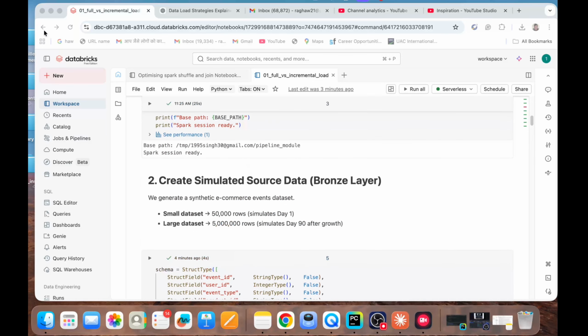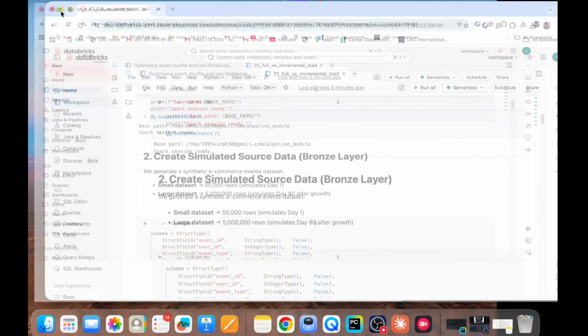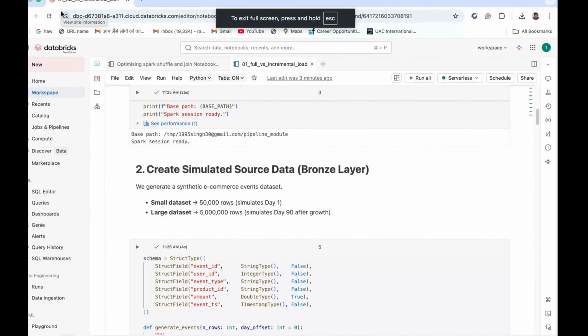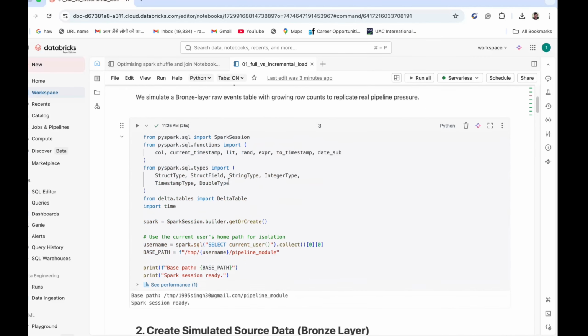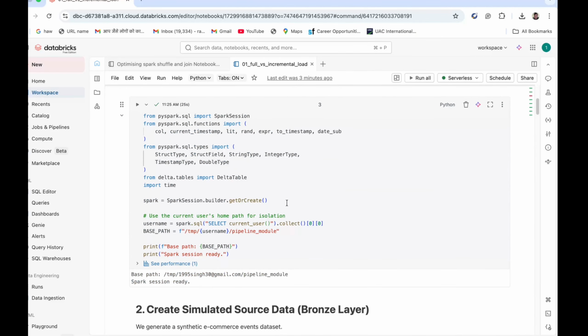My focus is to show you how incremental load works. It's very critical from a production system perspective whenever you are running pipelines or jobs which have production data. You need to design your pipeline in a way wherein you are only reading the changed records. So this is something which I've picked up using Claude.